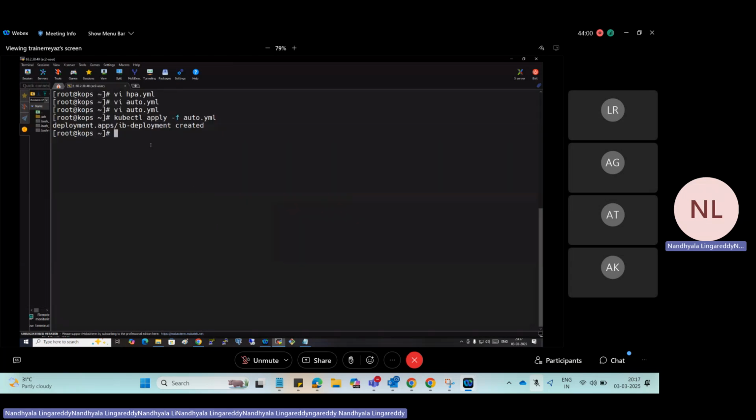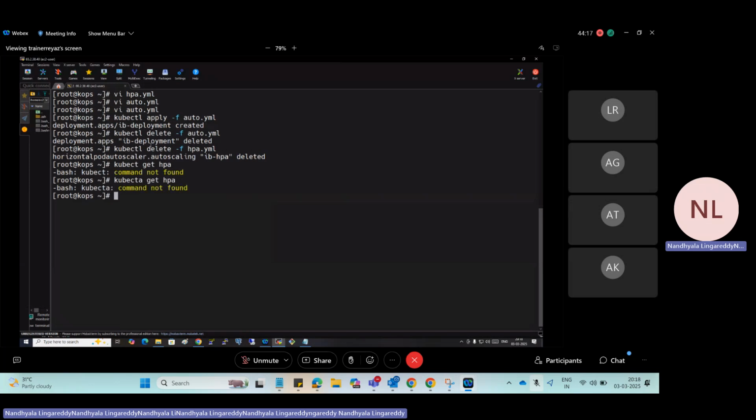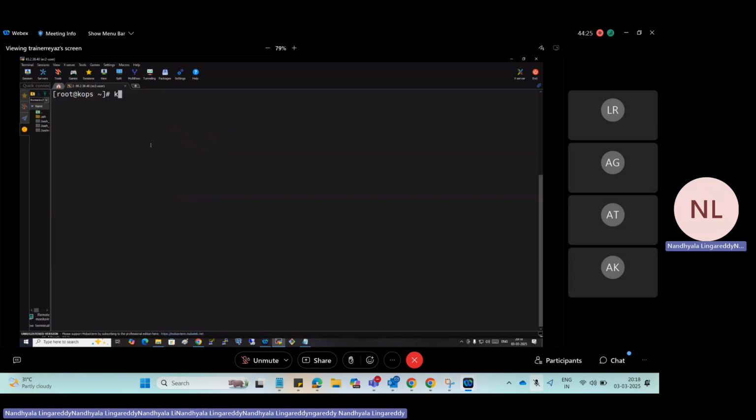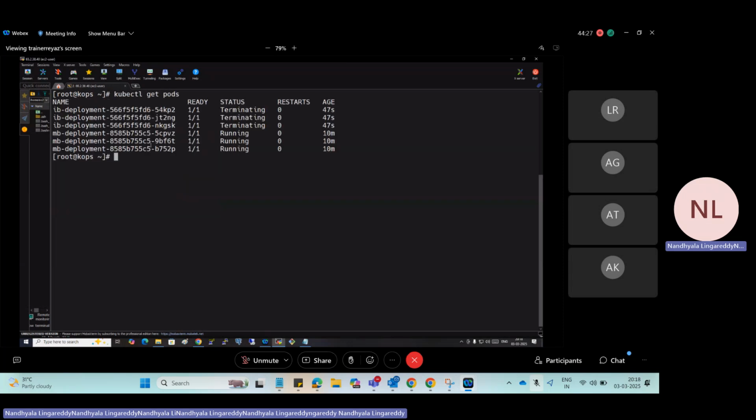Let's delete it. kubectl delete -f, which one? Auto. And delete which one? HPA. kubectl get HPA. Everything is clean. Deployment is still there. kubectl get deploy.